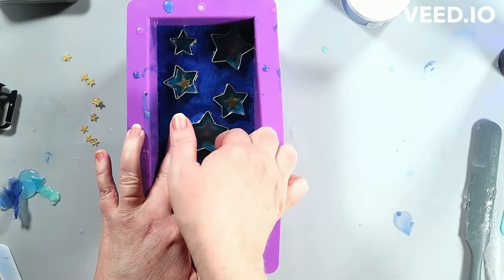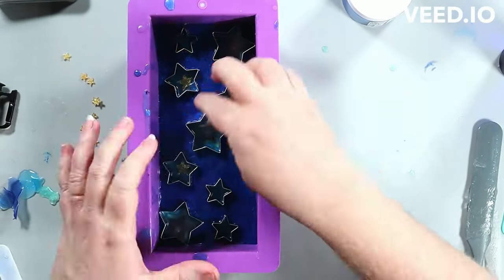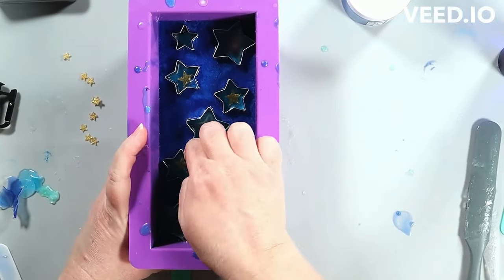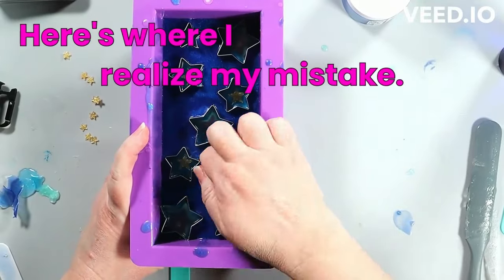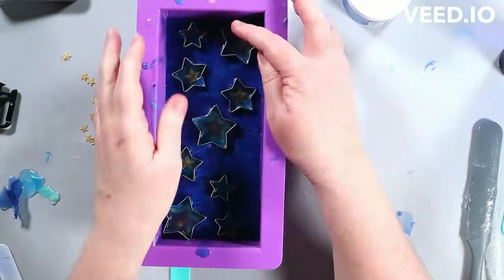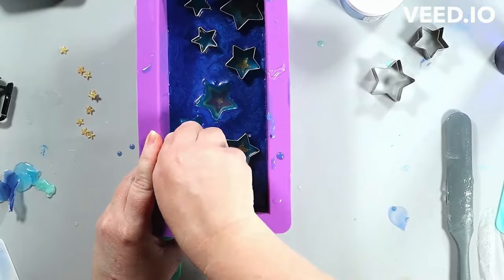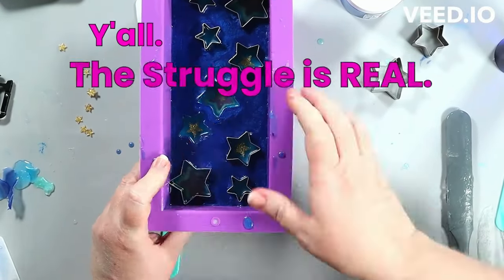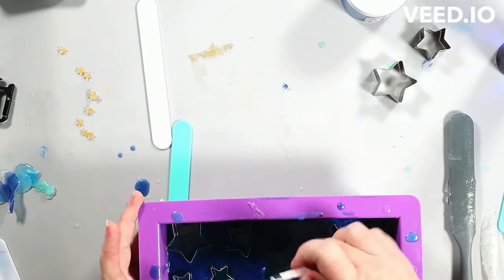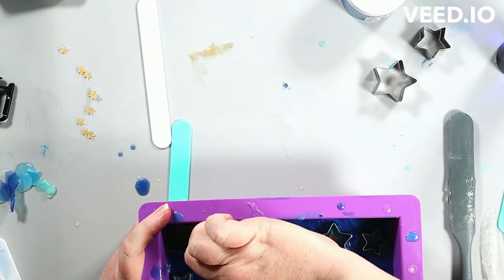It didn't make sense to me until later. Here comes my little mini nightmare — these are metal and don't feel great on the skin. Now I'm starting to panic a little. This is way sped up. At this point I let it go at about two times the speed, which is what I normally do, and then after a couple of seconds I'm like — I'm going to speed you through this.